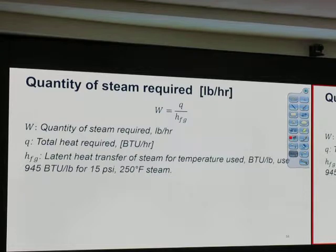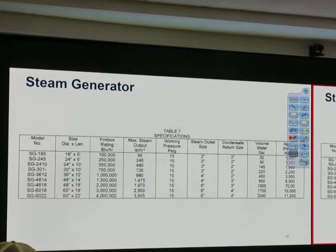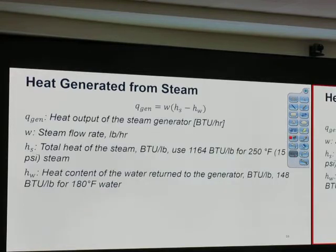I just skip it, okay? You may see that I just skip it because we leave that for graduates. Normally we don't use that steam generator, okay? But there's a chart for that. There's a model number, firebox rating. You can tell that it can do more heat. Okay, steam generator, it goes up to 4 million BTU per hour.